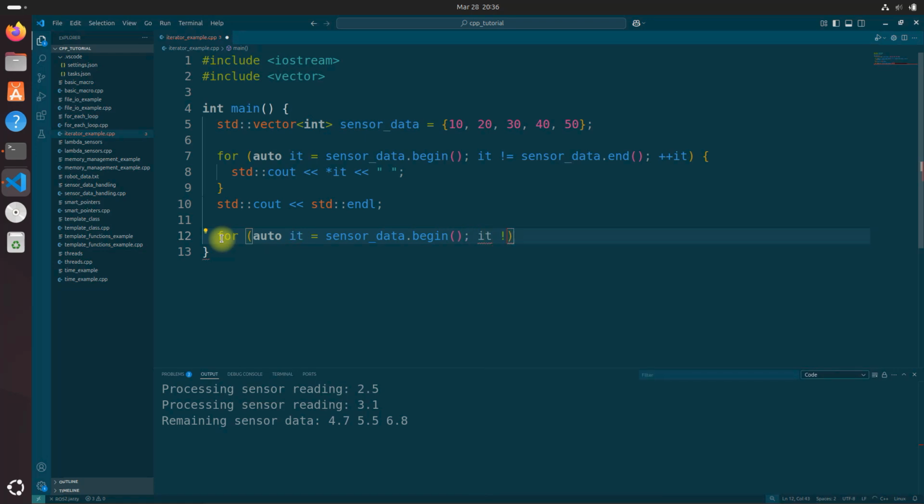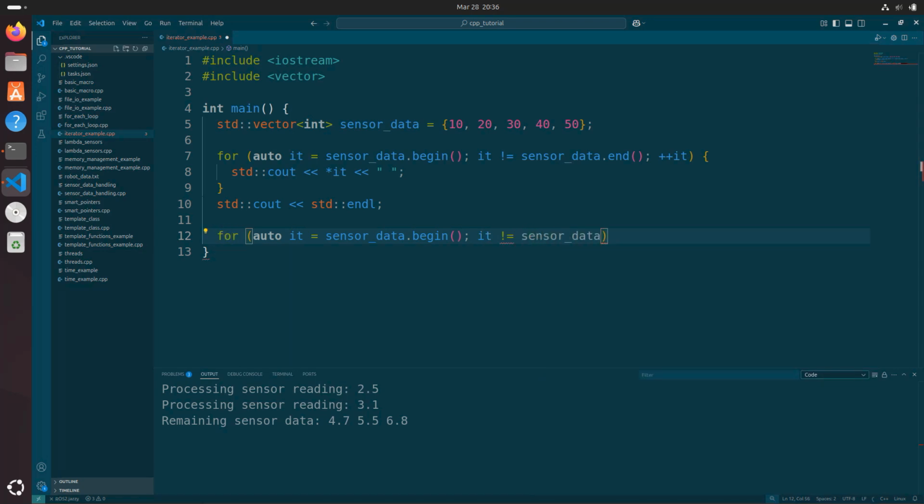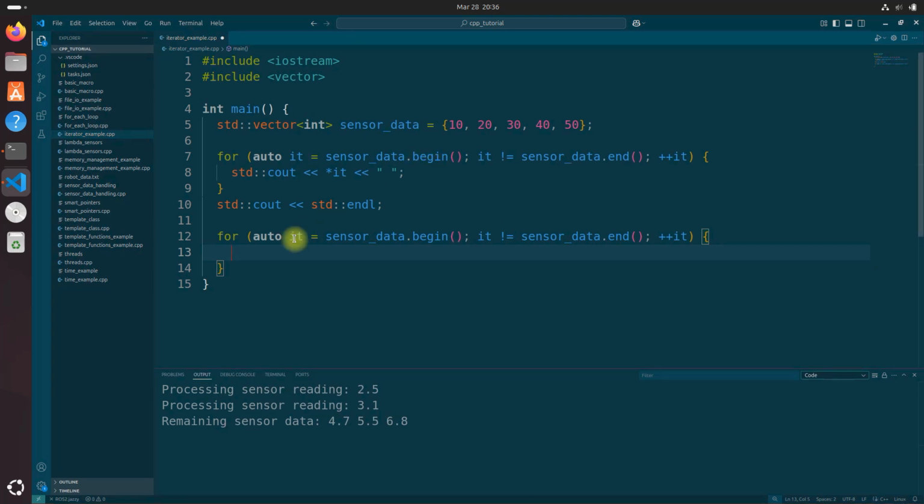It not equal sensor data dot end, plus plus it. And in here, we're going to do asterisk it asterisk equal to.